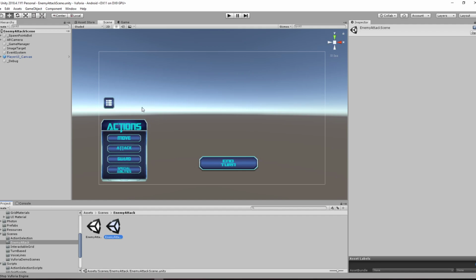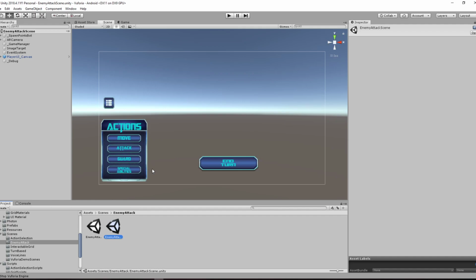So action selection is basically this UI part here, with the enter button. The UI part here on the actions basically allows the player to choose what actions they want for the selected bot. So like if they want to make the bot move, attack, guard, or use the special abilities.